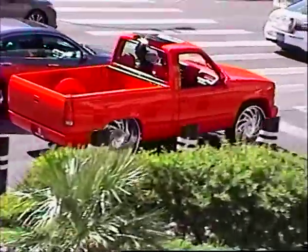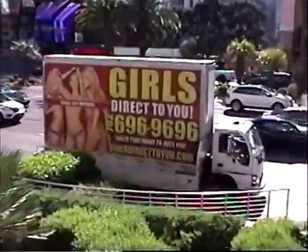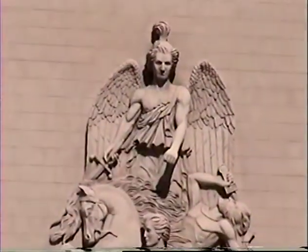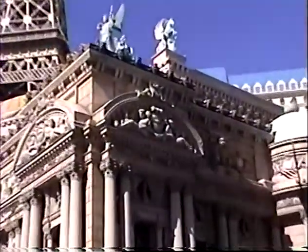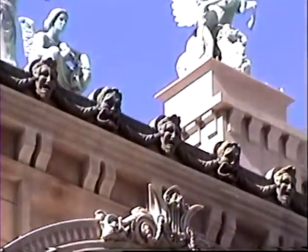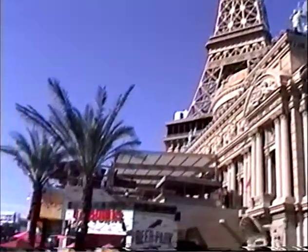Traffic was a little bit rough on the strip. It moved, but they're telling you to take the side streets, on either side. During the day, it at least moves. At night, it's a real traffic jam. You can walk about as fast. And again, they have pretty good bus service, so you can hop on a bus, and they're pretty crowded too. So I guess they've considered better transit too.